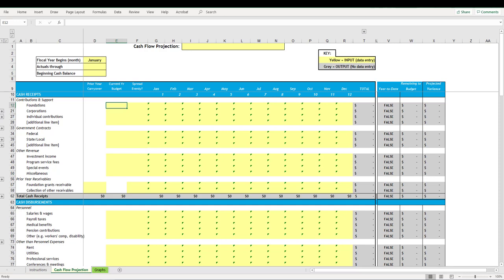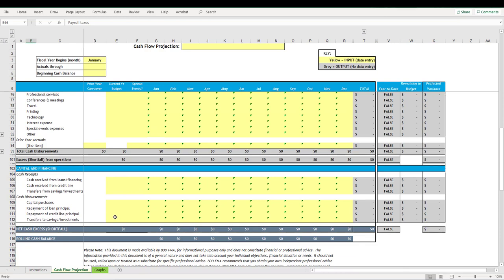If you're in the midst of a fiscal year and have entered actuals into the tool, columns V through X will show your year-to-date spend, your remaining budget, and your projected variance. At the bottom of the sheet, you will see two summary lines.